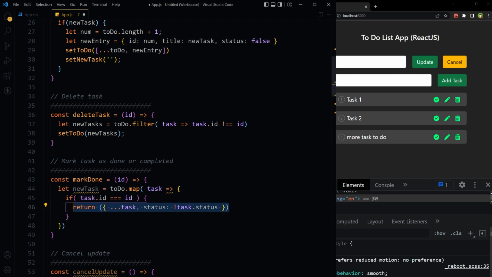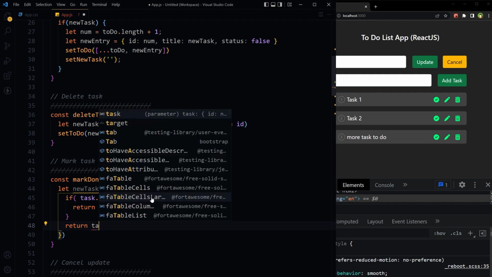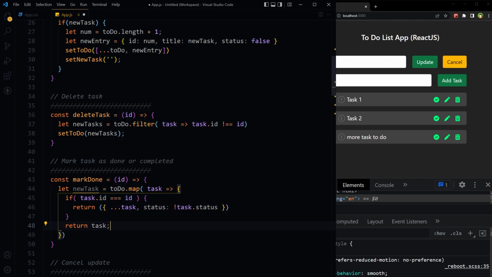So basically toggle this status. If it is true, change it to false. If it is false, change it to true. Then we will return task again here.